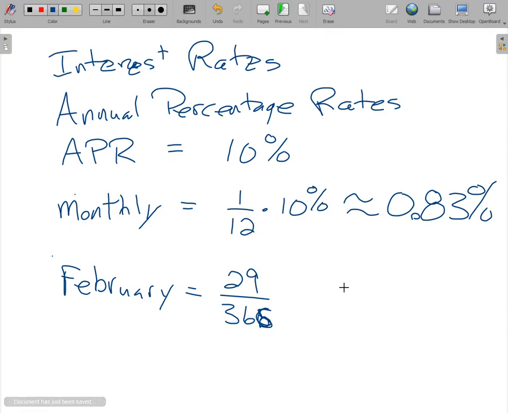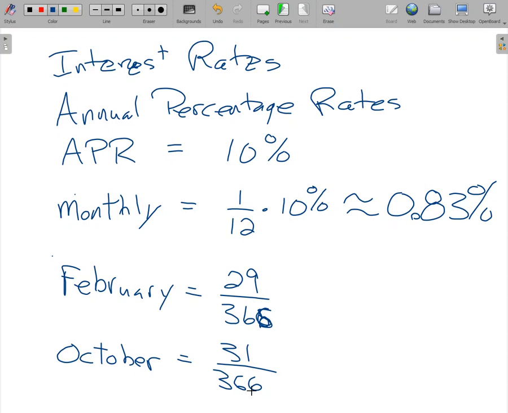Okay, so this year it would be 29 out of 365, 366, sorry. October of this year versus October of last year, they'll be different. It'll be 31 out of 365 or 366. This year it'll be out of 366. And the bank, it turns out, has options as to which numbers they pick. They could go with 329 out of 366. They could actually put 360 in the denominator.